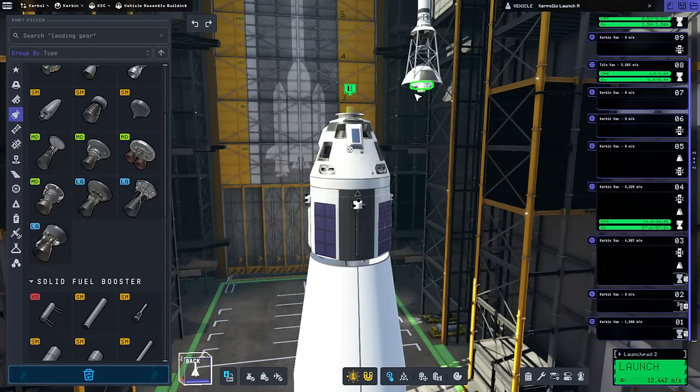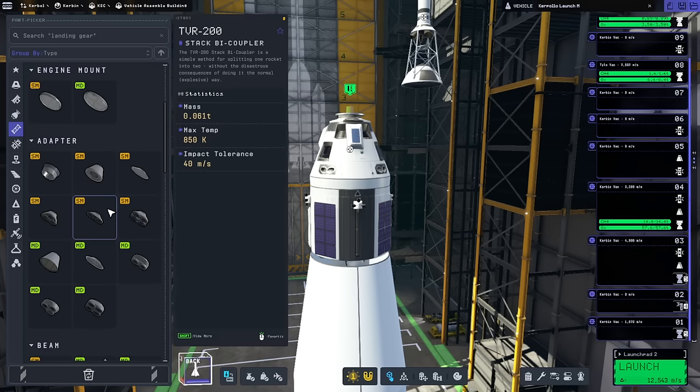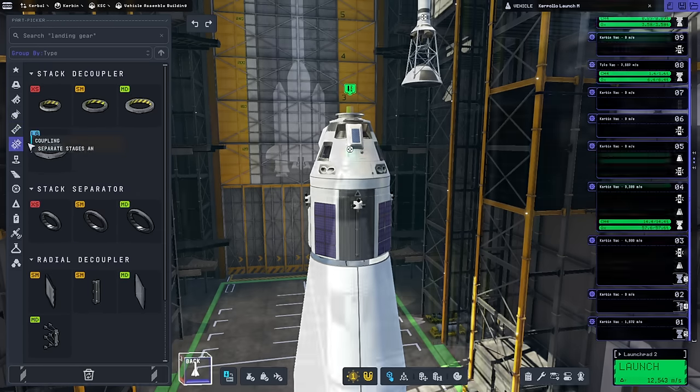Maybe I should just keep the launch escape system on, just to protect the docking port. Maybe we'll keep it on until we get to space.